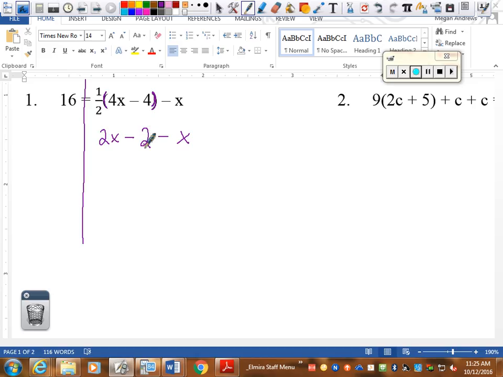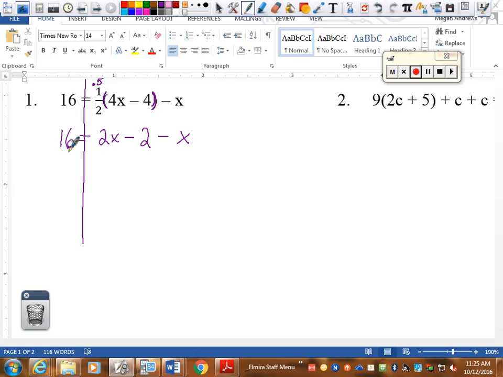But they're not always going to be easy like a half. So you can use your calculator and type in 1 ABC 2 times 4 a couple times. Or I'm sure a lot of you know that a half is the same thing as the decimal 0.5, and you can type in 0.5 times 4 and 0.5 times 4. Okay? The equals and the 16 is going to carry down because there's nothing to do over there.